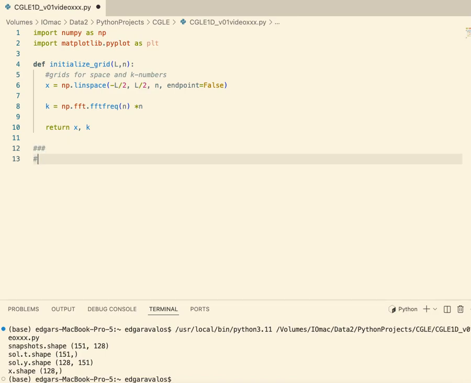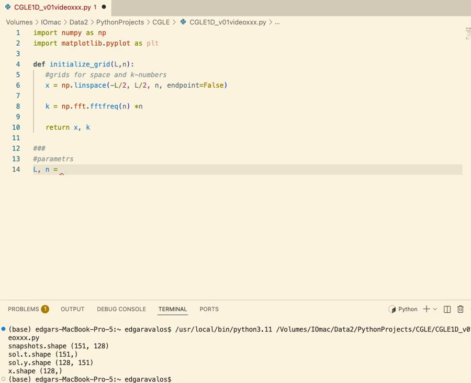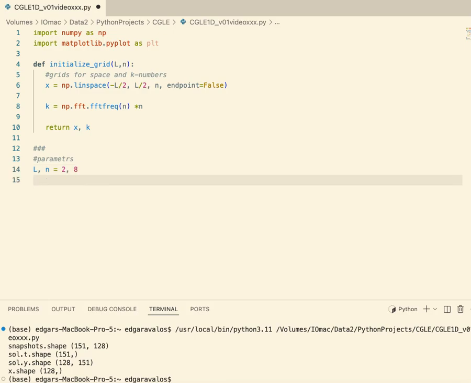So just to give an example of what I get from this, I'm going to write some parameters here. Then we have L and N. If I choose L equal to 2, then it's going to go from -1 to 1, and then just a few nodes. Let's print what happens here.